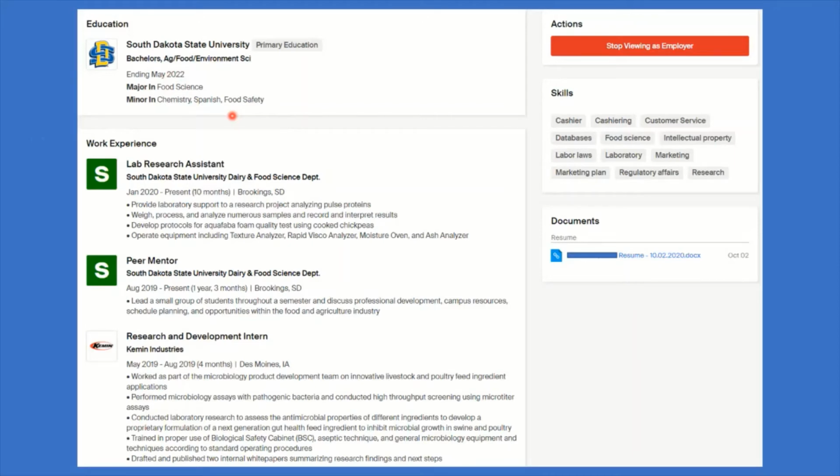Then when we look at the rest of this profile, we'll see a couple other things. Over here, we see a skills section. These will automatically come from that resume when you upload it. Otherwise, you can add in other skills as well. We can take a look here at the work experiences. As you can see, some work experiences won't have a picture that comes up. But if the employer has a profile in Handshake, their profile is going to be automatically linked when you select them in that work experience.